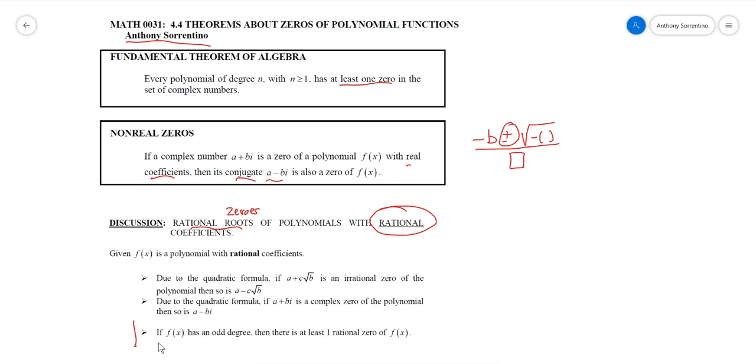So this is very important for the circumstance. Now again, this has to deal with a situation where I have rational coefficients. If I have irrational coefficients or even non-real coefficients, all bets are off on these rules here. But you're not going to be presented with those, at least not in this course. If you want to take some advanced mathematics courses, maybe you'll have that happen to you, but not this one.